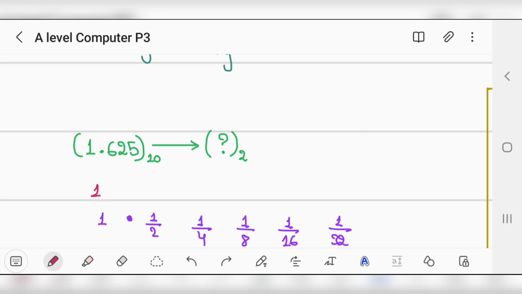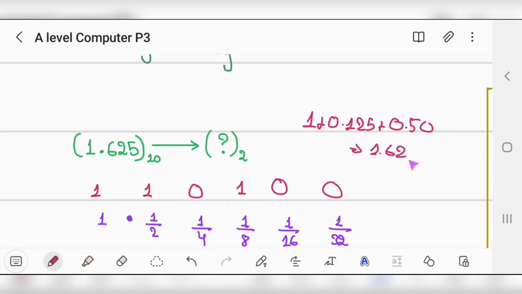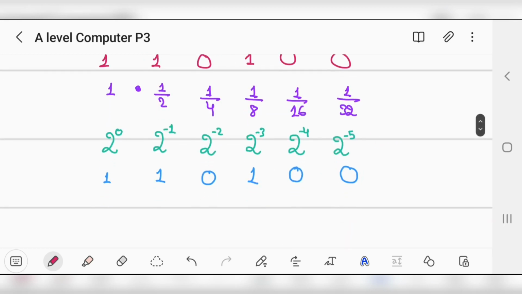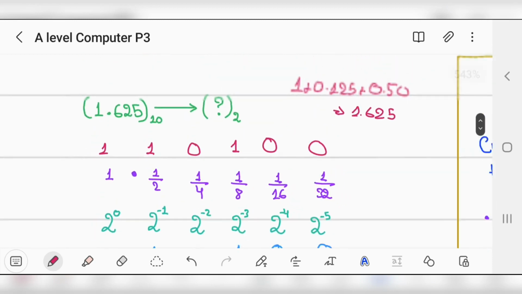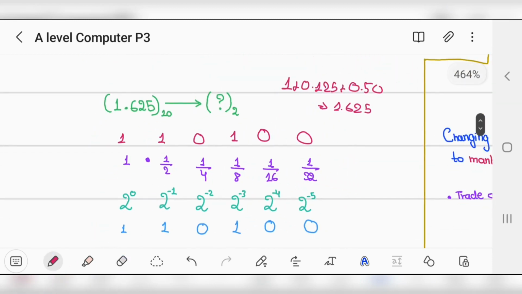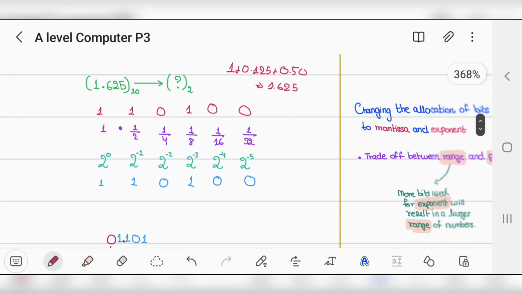So we have 1, then 0.125, and now we need 0.5, so we put 1 here. Now we have our binary representation 1.101, which means this is 1.625. So we got the binary representation.